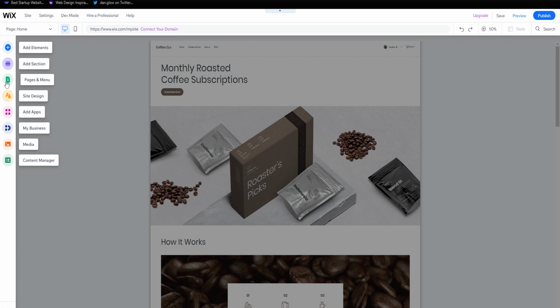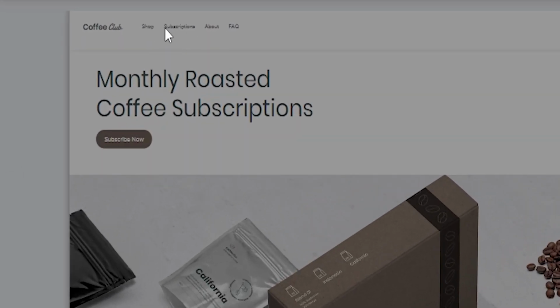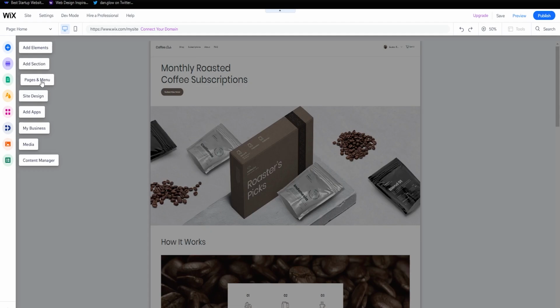Pages and menus, this is going to be where you can find all of the pages that you have on your website and also the menus that you have on your website. So on our website, we have a menu, for example, up here in the header or the top of the website. We have a quick menu that we can sort through. And if we want to change that menu, we can do it through here. Site design, it's going to go back to what we talked about before with all the colors and the fonts of your website. So if you want to change those, you can do it right here.